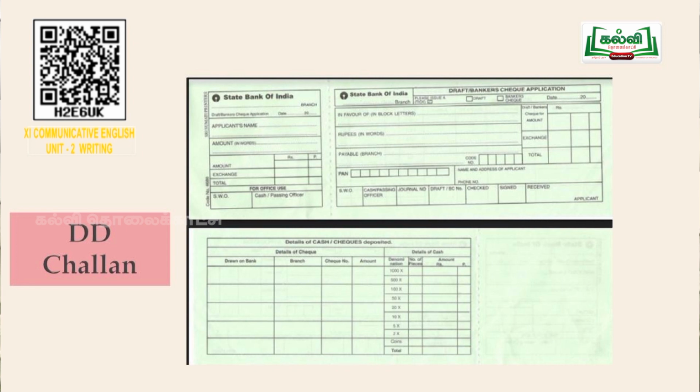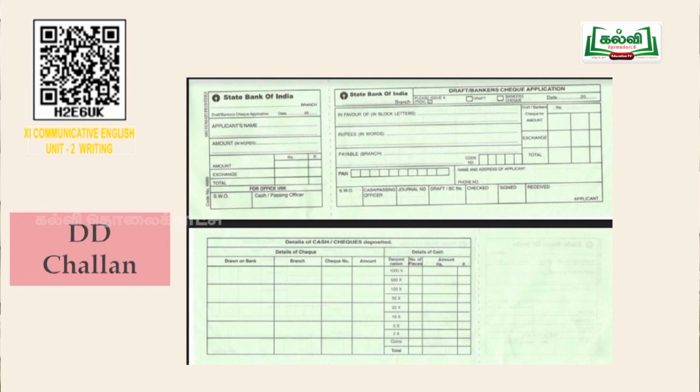Two things are necessary while filling up the demand draft. One is the amount that you are going to take for the DD. For example, if you are going to take 1000 rupees, mention 1000 rupees only. Applicant, you have to mention the amount in words, write in words 1000 only, and below that there will be a table where you will mention that the amount is 1000.